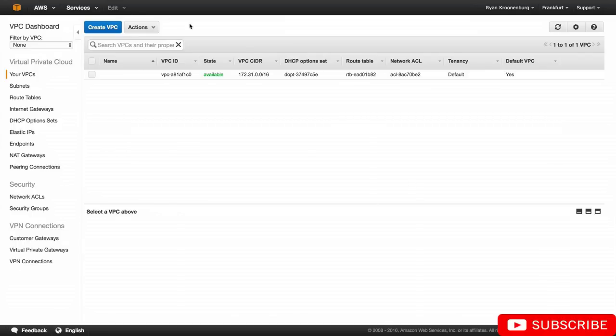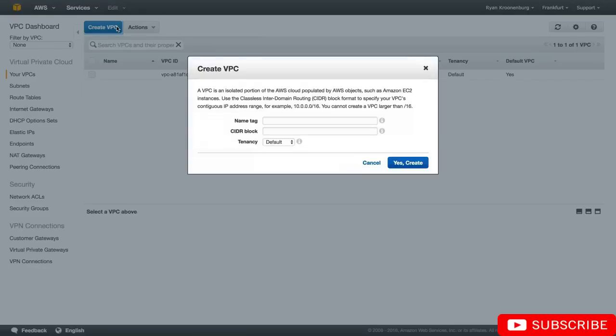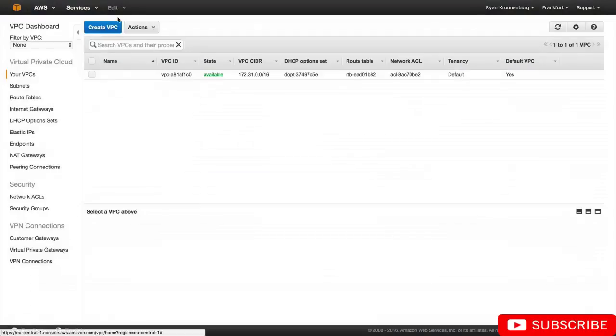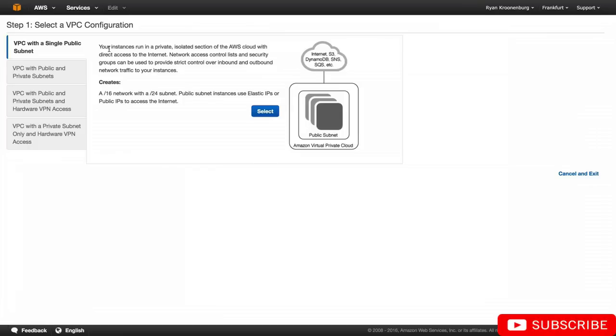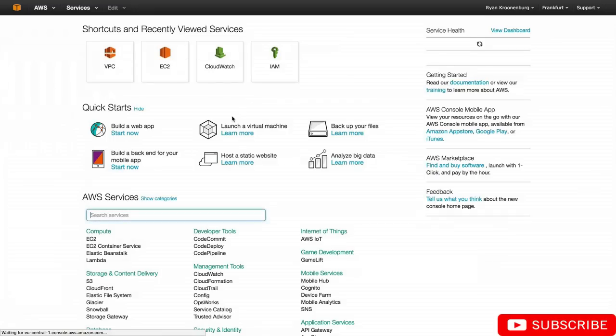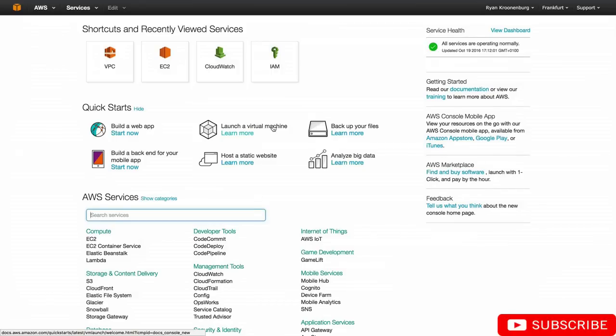The great thing is though, we have been doing this all manually. Remember that rather than hitting create VPC up here, you can go back to your VPC dashboard and start the wizard. And the wizard will do public and private subnets, etc. But I wouldn't do that yet. You would only normally do that in a production environment where you're not using CloudFormation.